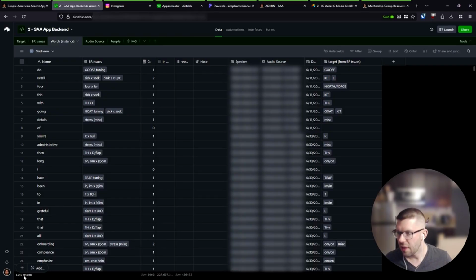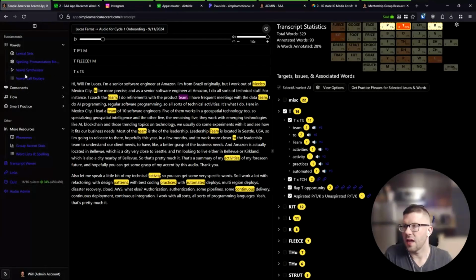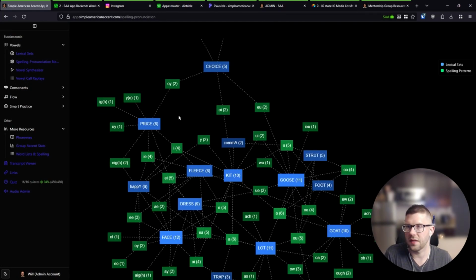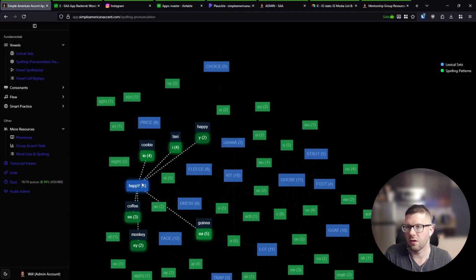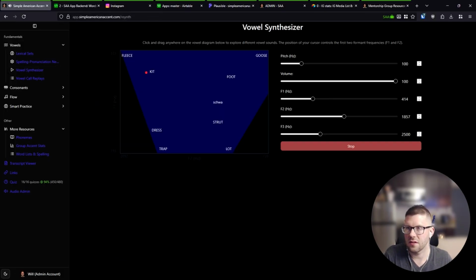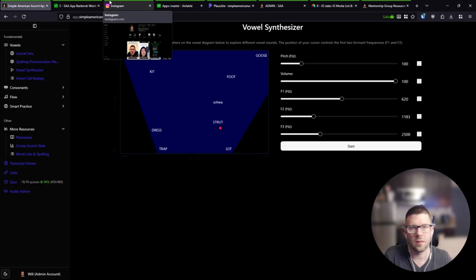You can see I've manually annotated about 3,000 words and almost 4,000 instances of accent issues and other stuff in the app of relevance. There's a little visual thing showing in blue vowel sounds, and they're mapping to in green vowel letters, just to show how crazy that is for anyone learning English. It's tricky. We also have a vowel synthesizer to help clients explore these contrasts in vowels and continuous vowel space in a synthetic way. Got a minute and 30 left, so let's dive to the business side now.